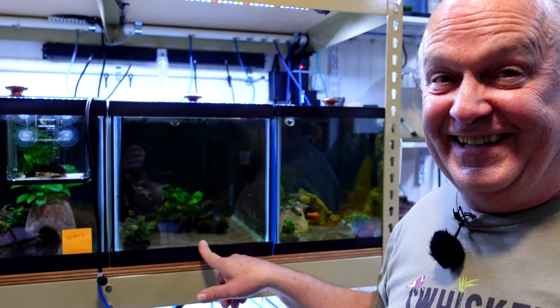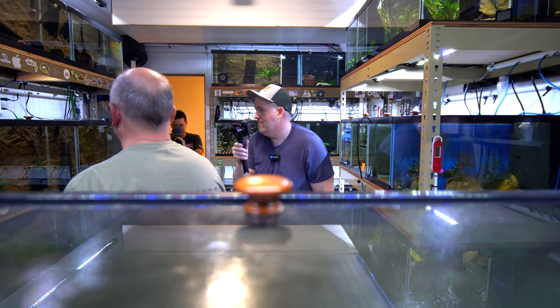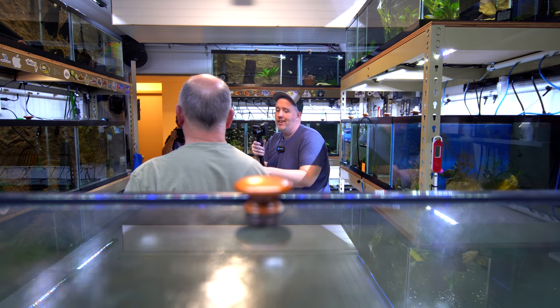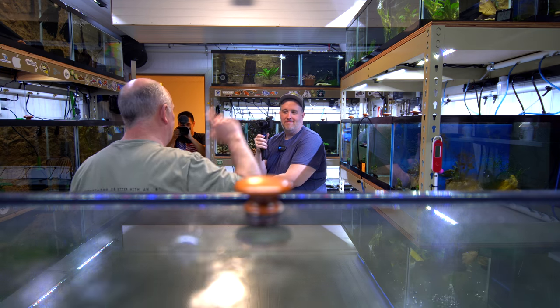Okay, let's get rid of the rest of the brine shrimp first. At what point do you just take a shot of it yourself? I've done that totally by accident, but it ain't good — it's not like shrimp fettuccine or anything like that. This has got to go out there — there's guppies and some other stuff to feed out there.